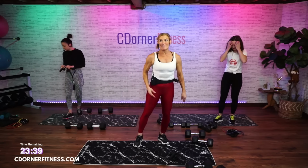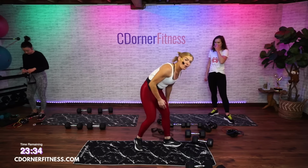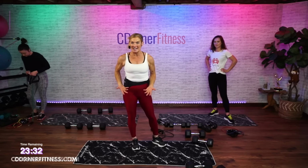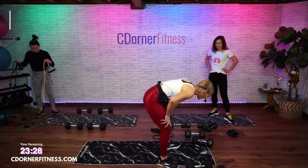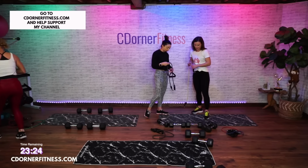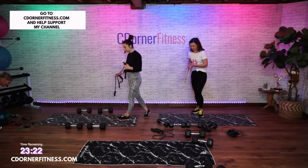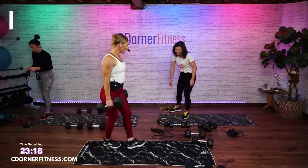Okay, third round. Bent over rows again. How'd we do? Make sure with those bands that you have good form rather than doing it with something that's too much for you. And we'll talk about that again when we get there. Okay, so I'm going to 30s because I can do it. If you want to go up, you can. And you can change out the handles if you have to.